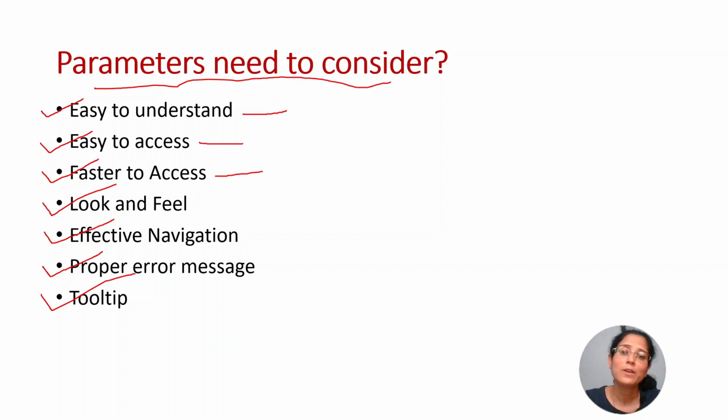So basically whenever you are using any application, the response time should be very quick, might be 6 to 7 seconds. Within that fraction of time if you can get the output, then the customer will be highly satisfied to use that product. Look and feel of the application should be proper. What do you understand by this? The meaning is the alignment, color, font style, font size, images, banners, navigation, alignment of text fields, everything should be proper, and it should give a pleasant look to use that application.